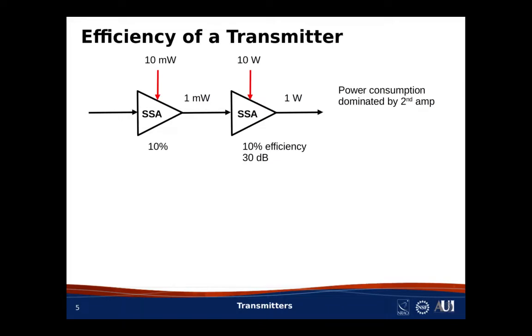Now if we use the same linear amplifier technology, that means our efficiency remains 10%, and so the second amplifier will require 10 watts from the power supply. So, you can see two things right away. First, the power consumption is dominated by the second amplifier, which requires 1,000 times more power from the power supply. And this 10 watts that we're asking for from the power supply is a big ask, especially if the transmitter is something that is battery powered, and especially since we will need to somehow safely dissipate the 9 watts of power that are squandered in the process.